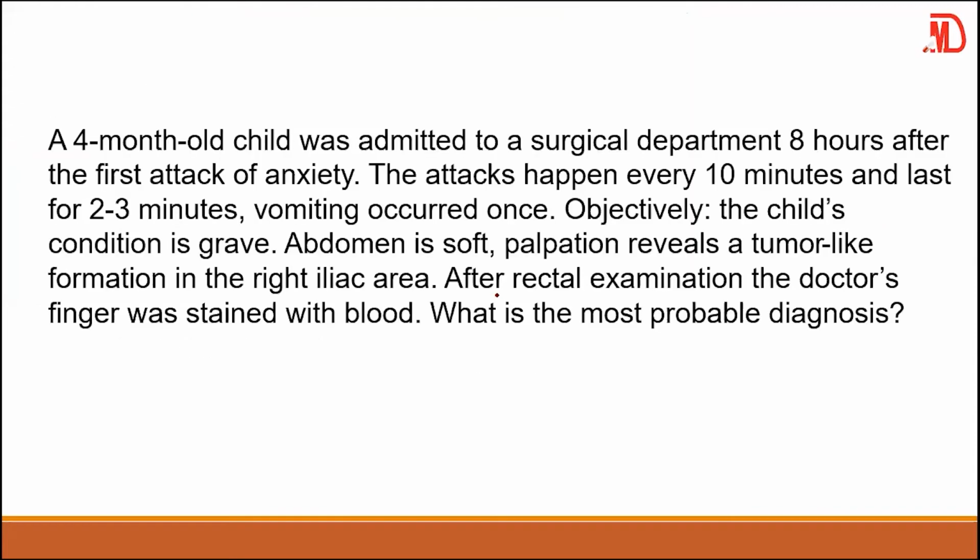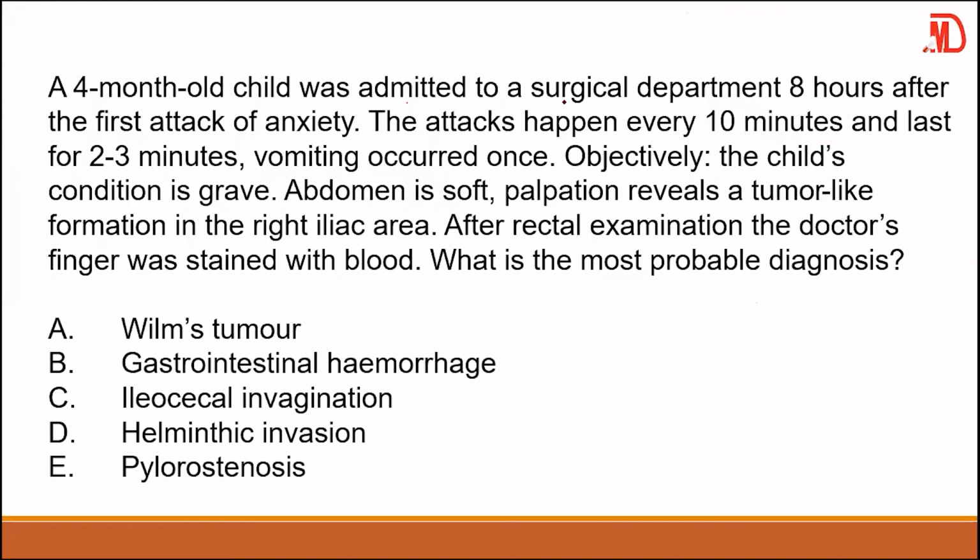We've discussed this. So a 4-month-old child was admitted to a surgical department 8 hours after the first attack of anxiety. Now the attacks happen every 10 minutes and last 2 to 3 minutes. Vomiting occurred once. So we are having what we call intermittent abdominal pain. And these kind of things are very, very common with children like this. However, let's continue the discussion.